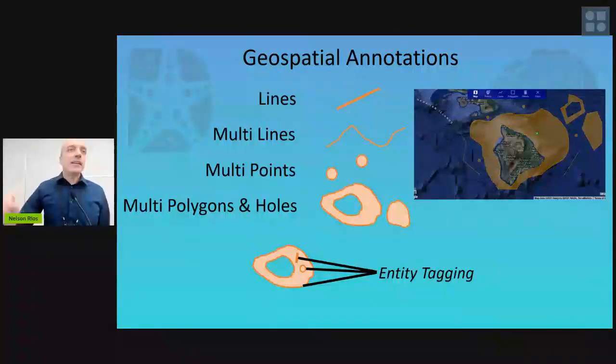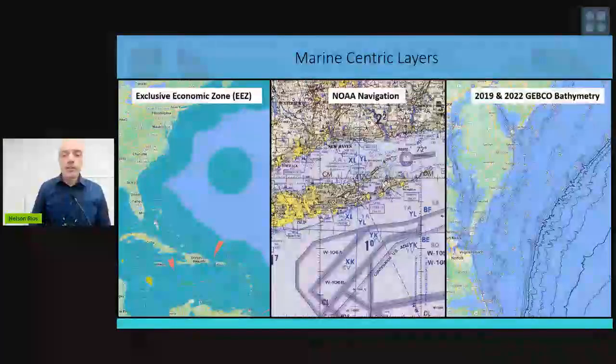And then being able to tag any of those annotations, you might be able to say this represents a trawl, or this represents an uncertainty that you're trying to create of a polygon or something like that. So you can tag these various features however you want. Unfortunately, there aren't a lot of standards as to how this will get pushed into aggregators like GBIF and things like that. So that's still work that needs to be done, but at least we're capturing the data that makes this available now.